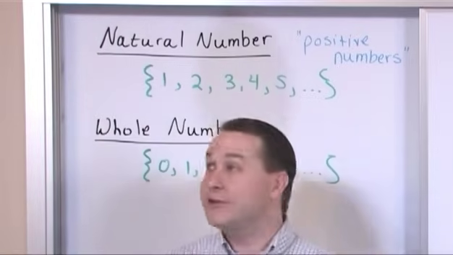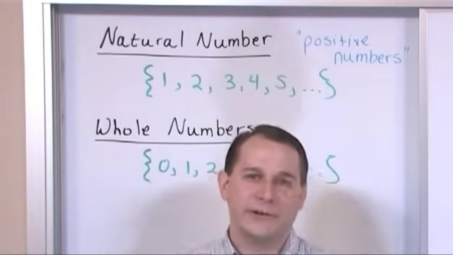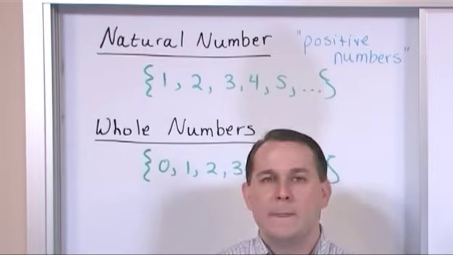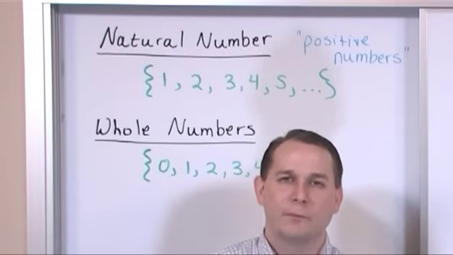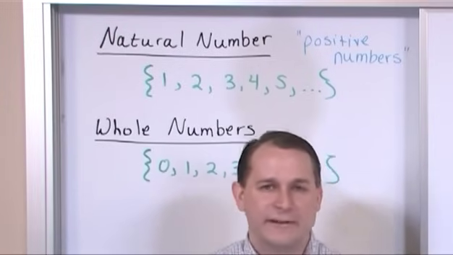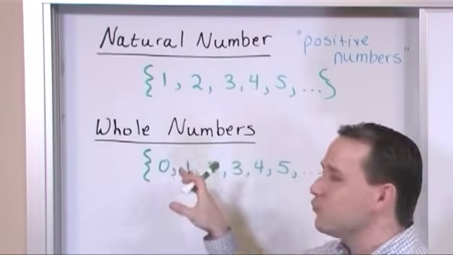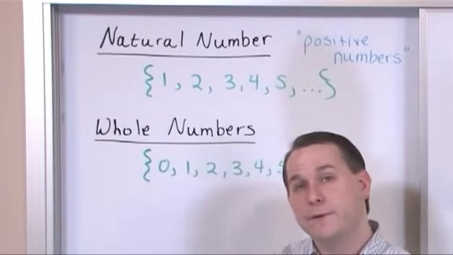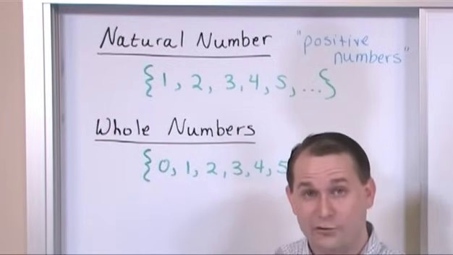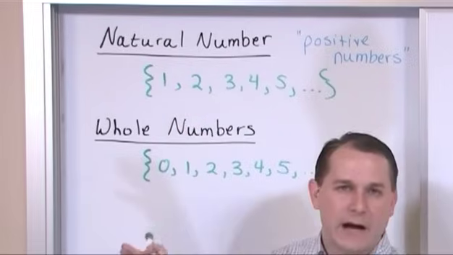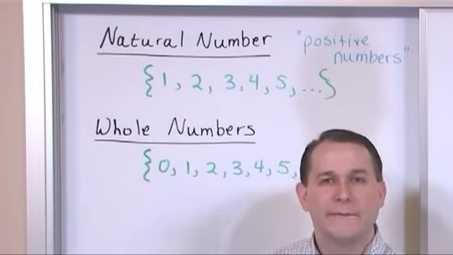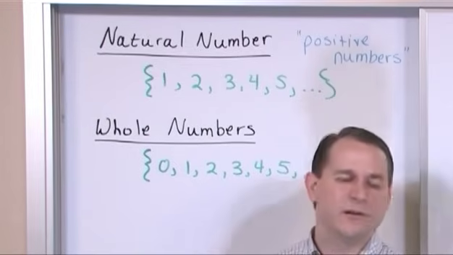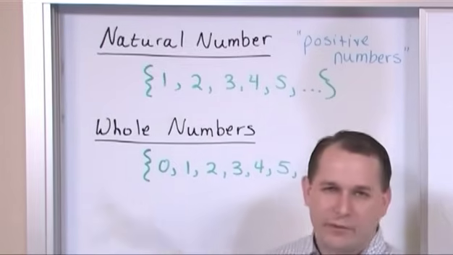Now, why is it important to have a definition for whole numbers, and why is it important to have a definition for natural numbers? I'm going to be honest with you. My background is engineering and also in physics, but I'm mostly interested in solving problems myself, so I'm not a mathematician. My concern isn't really the theory behind why this is the case, but those of you that are going off to study mathematics as an actual career, there's a lot of theory behind the theory of numbers. But for everybody else that's just studying algebra, and maybe they'll go into a science field, maybe they won't, these are just labels. That's really all they are.